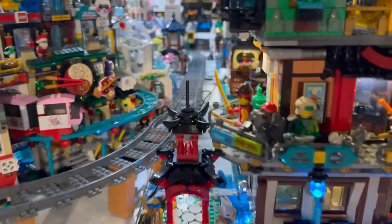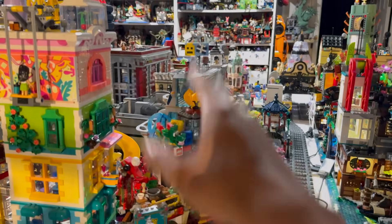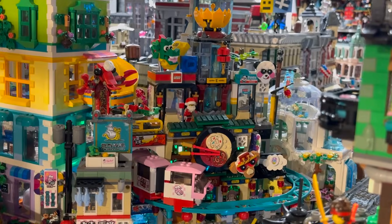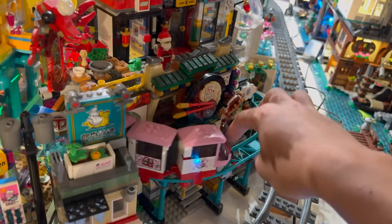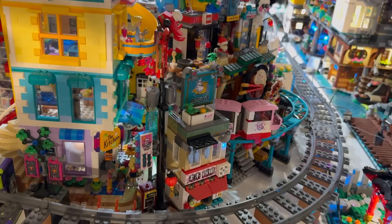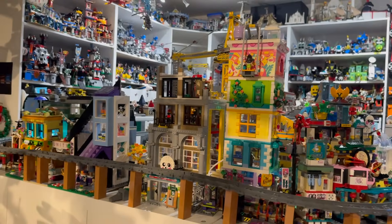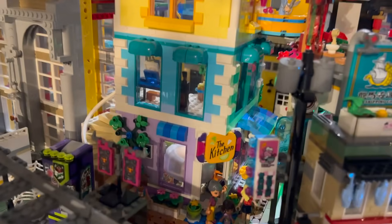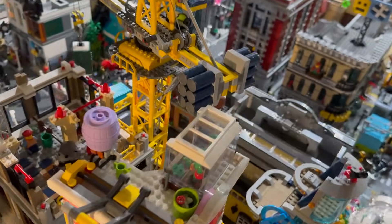Moving onwards from the Ninjago area, this is really where there is a divide between the city of Ninjago and the city of Duck Bricks. The Duck Brick City is already blending with many different merged realms. We have the City of Lanterns from LEGO Monkey Kid making a way here, with a mini monorail going around the city branded with Pigsy's Noodle, alongside little shops and displays from the world of LEGO Monkey Kid. Continuing alongside this display, you make your way up to Heartlake City, where many buildings from the LEGO Friends world are colliding with LEGO City.